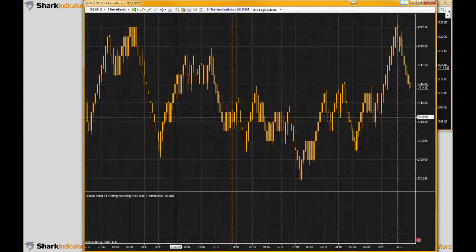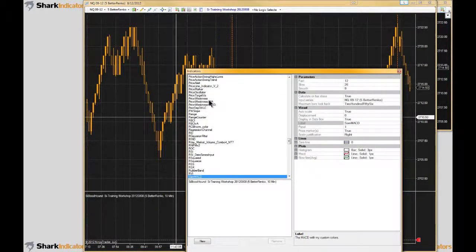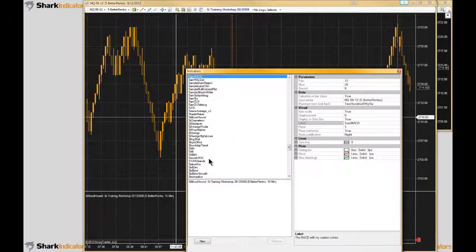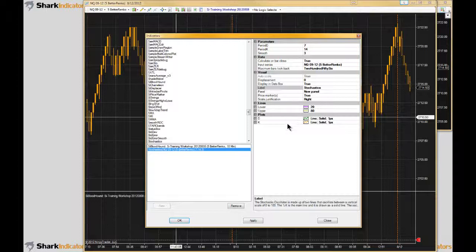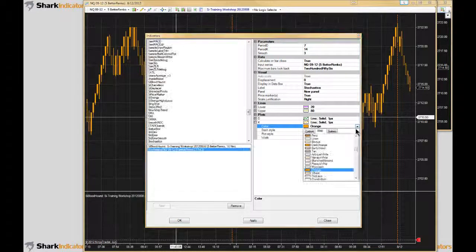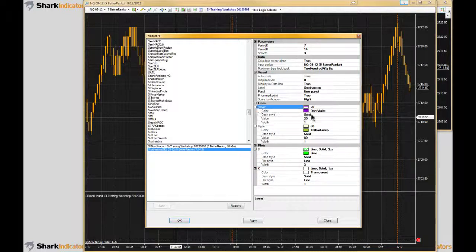Alright. So this system is also going to use a stochastics. So let me add the stochastics on here. And I'm just going to be looking at the stochastics D. I'm going to turn this off and make this more visible. And I'm going to change my parameters here.